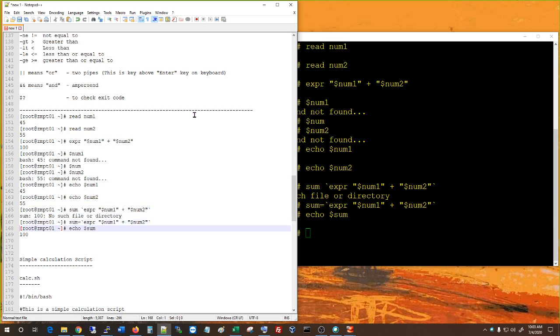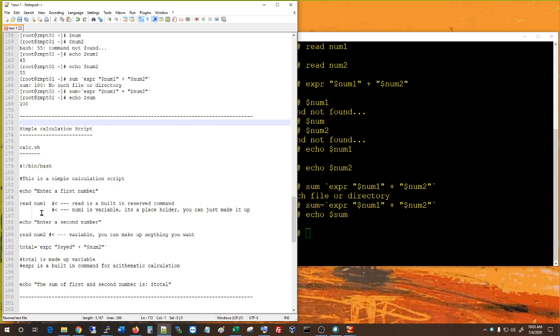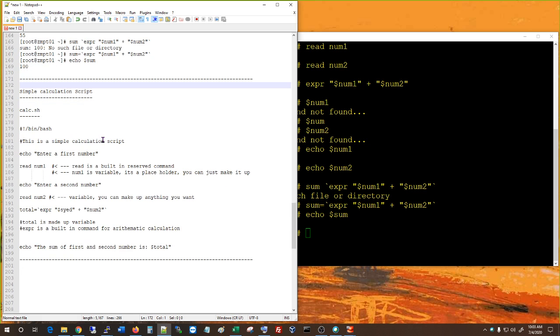Everything is running on the command prompt, regardless of whether it's in the script or not. The script is just running these commands. What we have made look good is only for visual appearance for us.